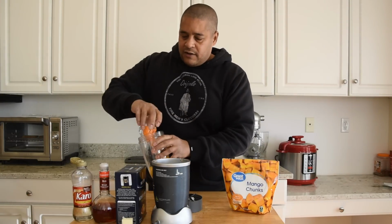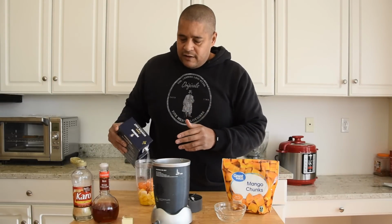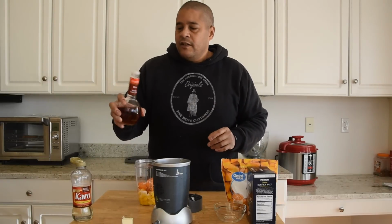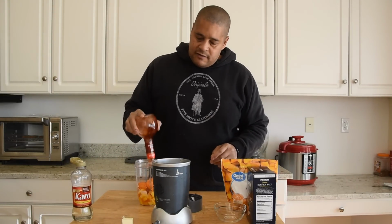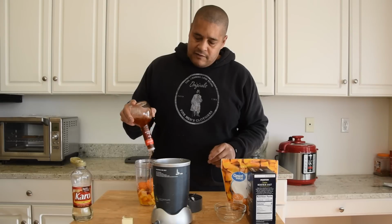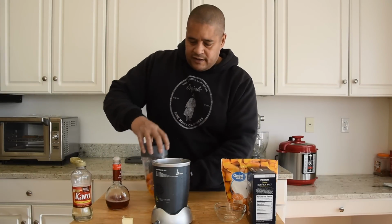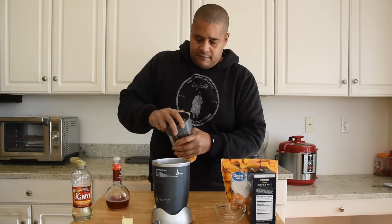So we got our mangoes, our habaneros. Just going to hit it with a touch of salt to begin with. If we need it, we can add more down the road. Our red wine vinegar. And I'm going to puree this up. We are going to add a little bit of water to this as well once we get it in the pan to thin it out a bit.